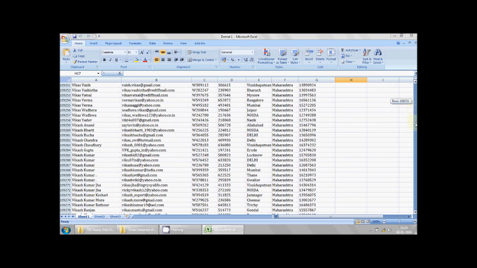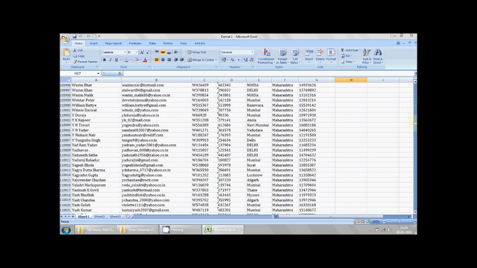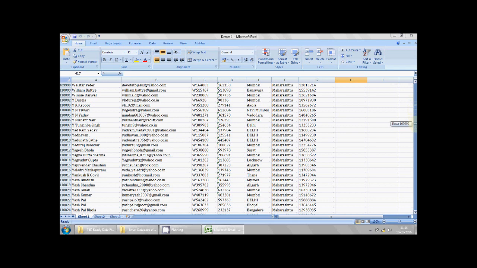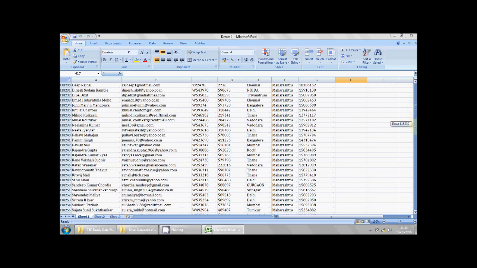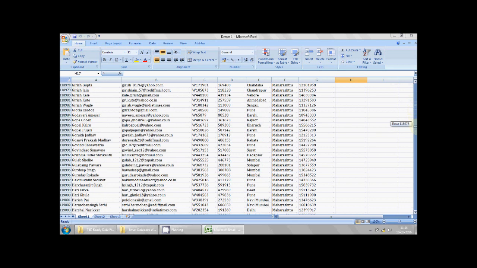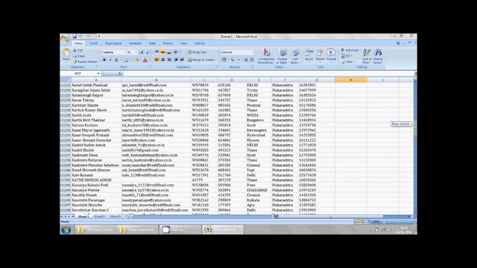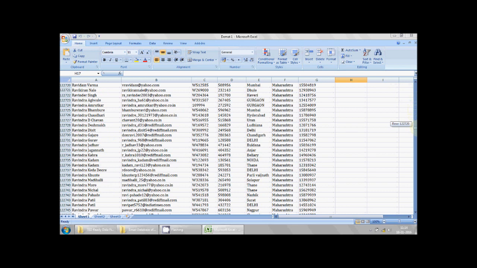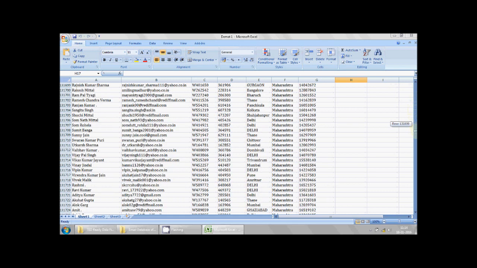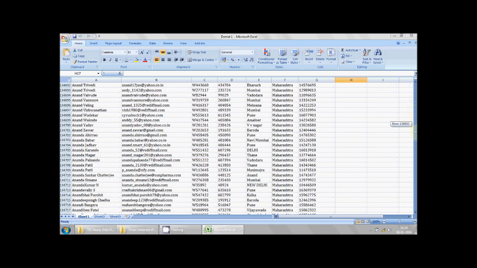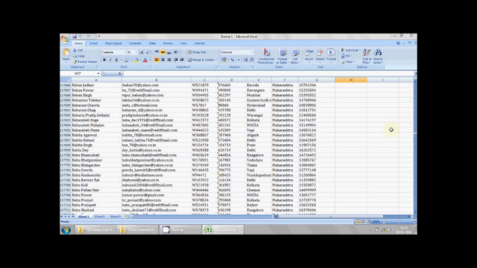Even if you convert a very small percent, like 1% or 0.5%, you will get a huge number of conversions. Email marketing always goes like that. The main thing about email marketing is that it's a volume game, where you send emails in volume, concentrate on a small percentage and convert it, and that way you get a huge number of conversions. 700 new clients within a short span of 2 or 3 months is a huge boost to their sales and marketing.